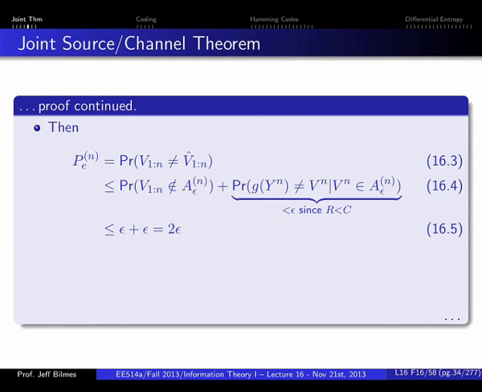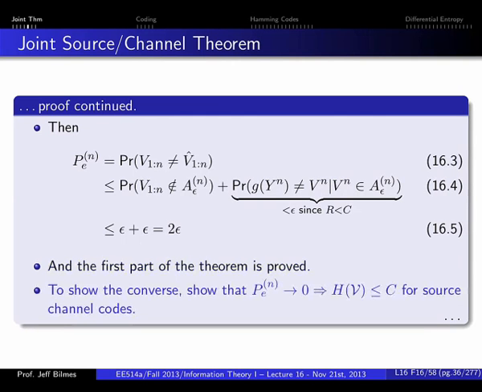And now, the probability of error is basically a contribution. Again, this is using a union bound-like argument. So first of all, there's the probability of atypicality, which we know to be epsilon. And then secondly, there's the probability of not getting the right thing. Suppose we are typical and just making an error. Because the rate is strictly less than capacity, that's also going to be less than epsilon. So the whole thing is going to have a probability of error of 2 epsilon. And then we can make that as small as we want for growing block length. So that's basically the first part of the theorem.